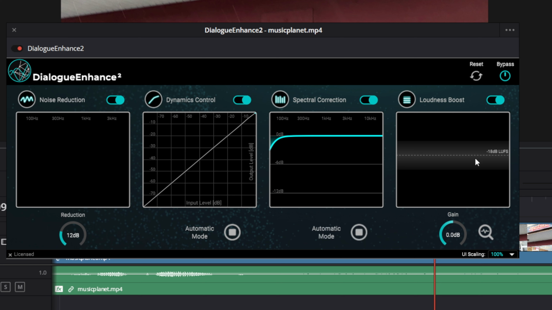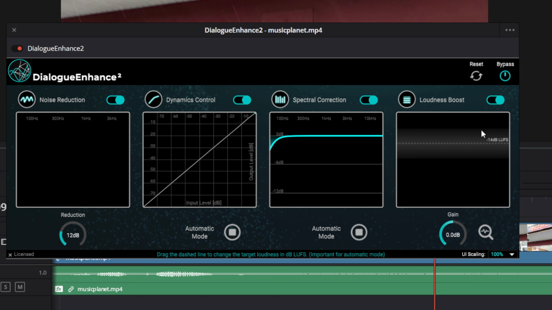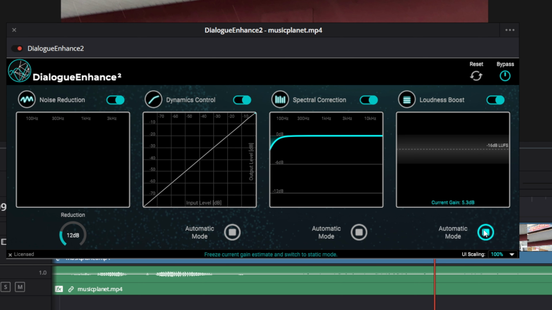And we have our loudness boost. For YouTube, the loudest you can go before you have problems is 14 LUFS. But of course, there's the possibility it could exceed that, so I'd recommend going a little lower than that. And here, our gain is how much volume boost we apply. And LUFS is a standard that's audibly heard, so your LUFS will be more consistent with what you hear. We have automatic mode and we have our non-automatic mode.